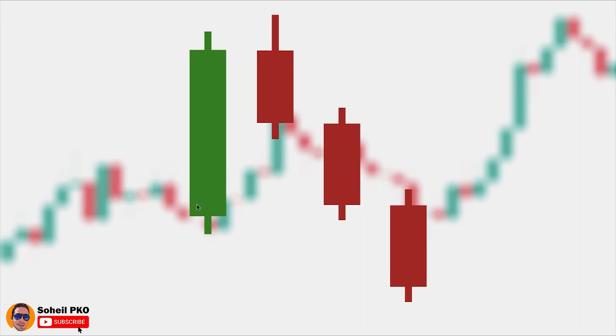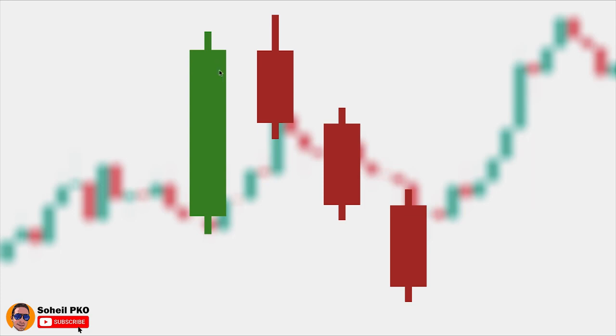This pattern forms somewhere in the top near a resistance level or ending point of an uptrend, and as we expect for being an advancing of the price, we have a medium to long green candle that is forming somewhere in the top. Better to focus on the cases that there is a resistance level, so the risk of counter trend trade is eliminated to some degree.